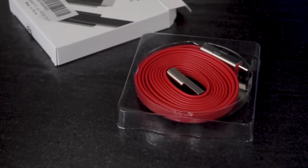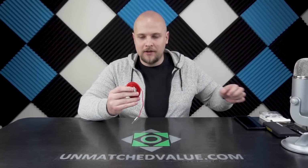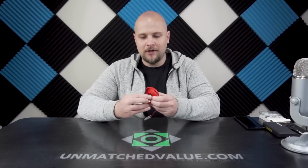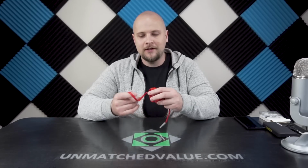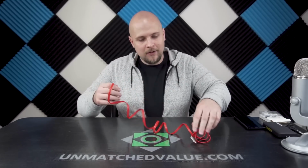I can't talk today. All right, so this is what it looks like. I think this is actual aluminum, so pretty good build quality from what I can tell. This is a USB-C, but they also have a micro USB and a Lightning for iPhones. So let me show you what's special about this cable.